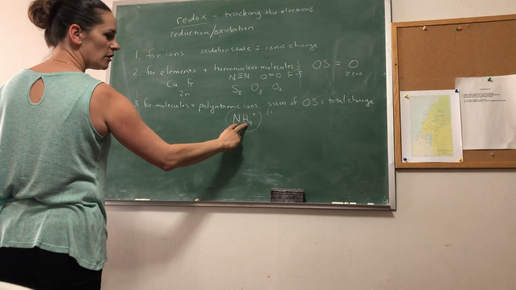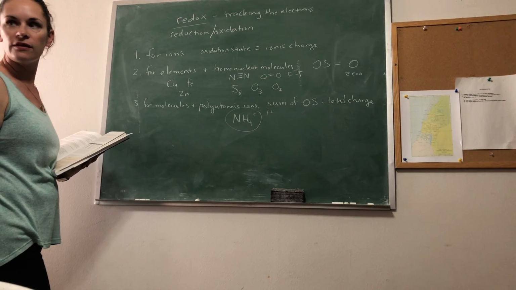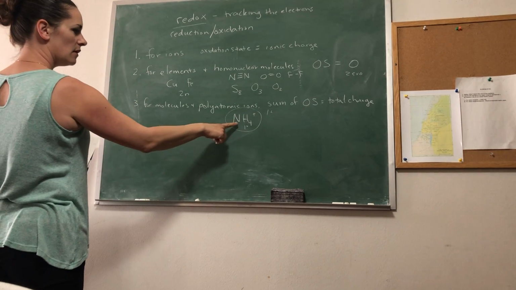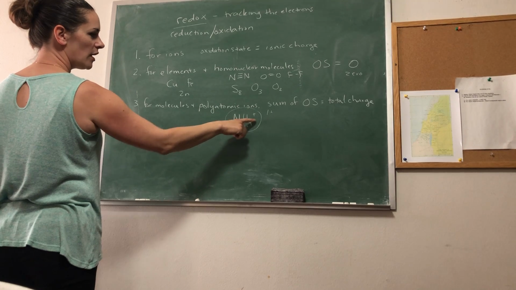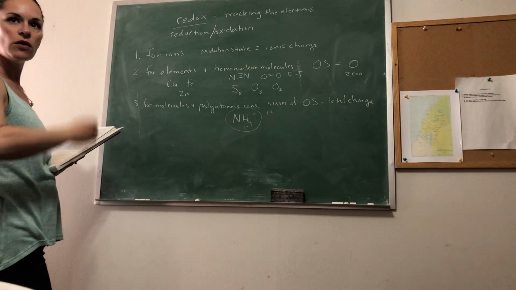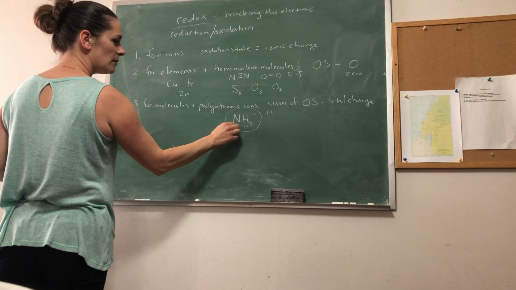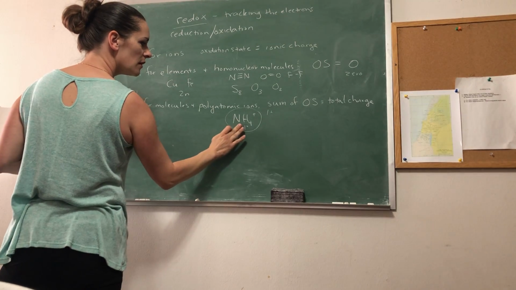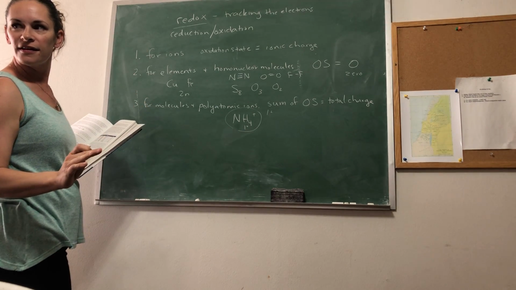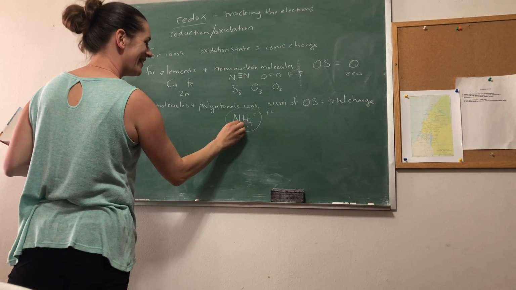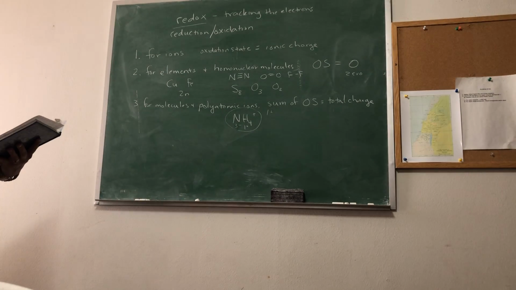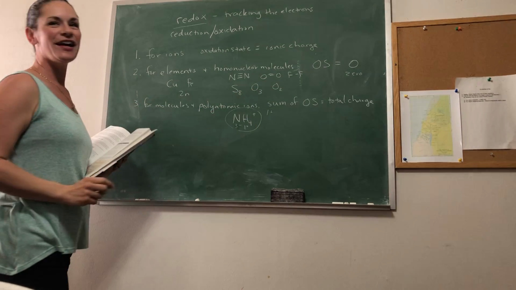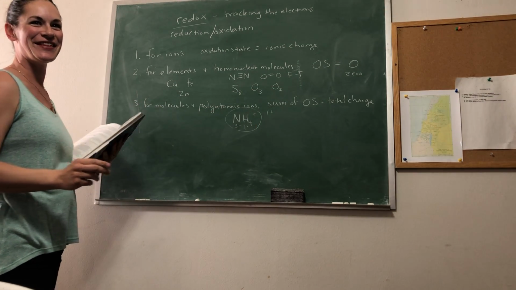Now the individual atoms within here, we can figure out. Hydrogen is always 1+. And so we've got 4 hydrogens. In order to end up with a 1+ on the whole molecule, we know that nitrogen must be 3-. Is that right? 4 minus 3 is 1. Okay, thank you. I was like, maybe it's 5-. No, 3-. Yeah, so then we go up to 0 and 1 more. You helped me with the algebra.